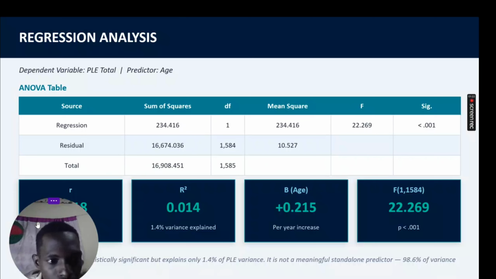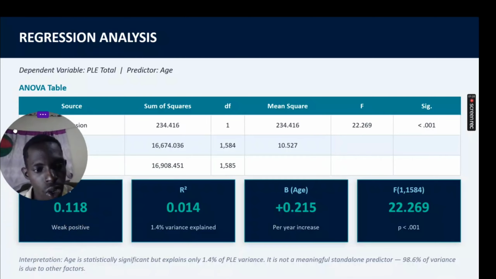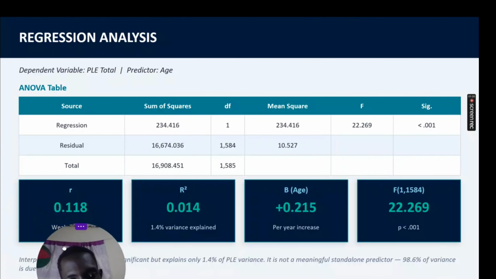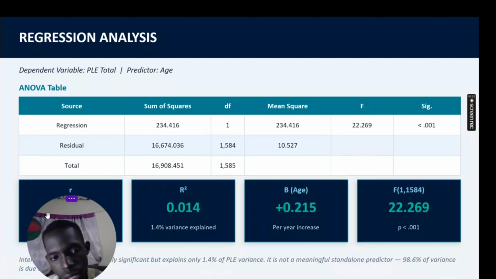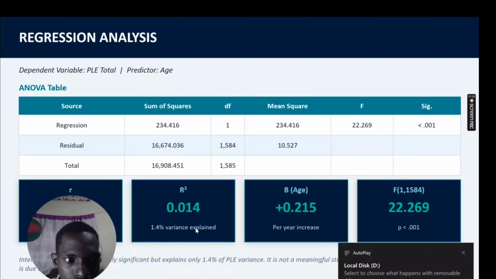We should be knowing everything where we talked about our R as our correlation coefficient, which is a weak positive correlation, and then the 1.4% of the variance being explained.